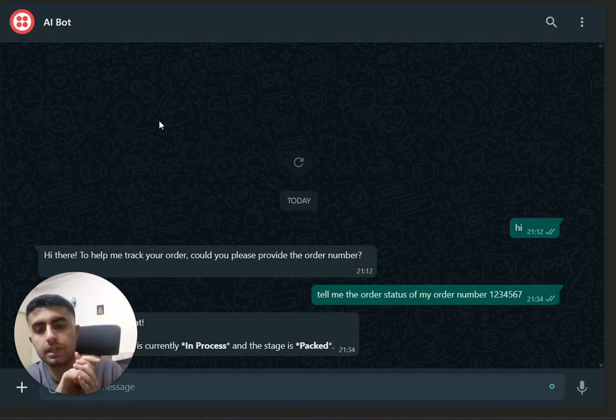Currently I tested it for text. Similarly, I can test it for voice capability. So let's see how it responds. If I send text, it will give me text. But for example, if I send a voice, I want to listen to the voice which I integrated in my code, specifically mentioning the 11 Labs API.